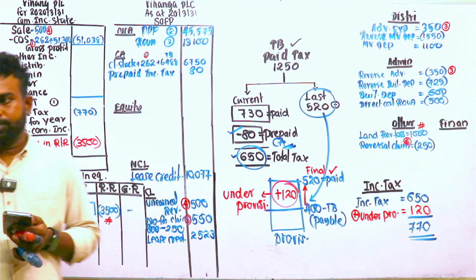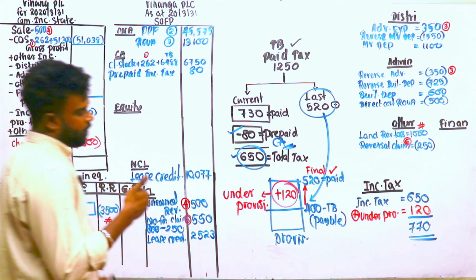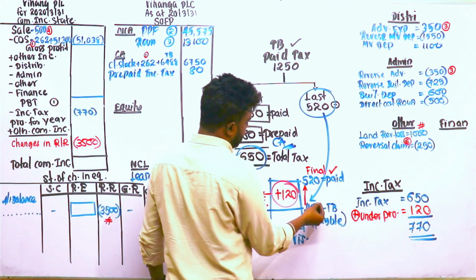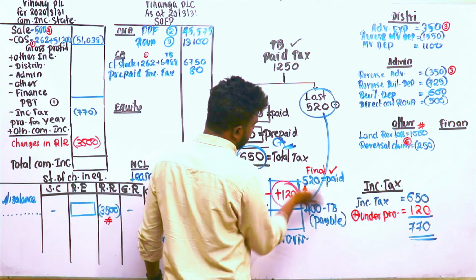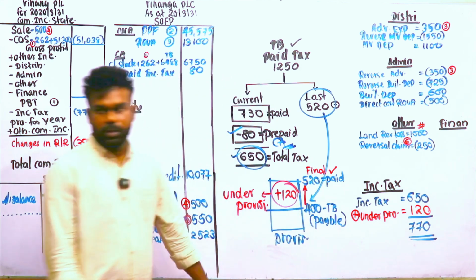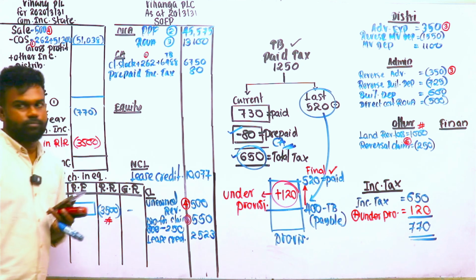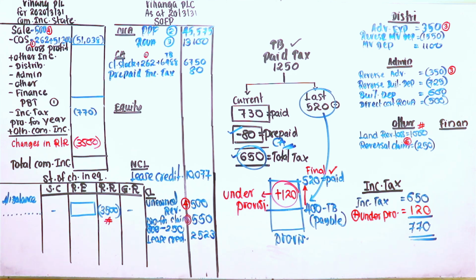Right. Okay. Always compare last year's payable balance with the last year paid amount. If the payable is higher, it is an over provision; if the payable is lower, it is an under provision. Right. Okay, that's finished. Now record the TB balances. Record the TB values without leaving any out. Right, now it's finished.